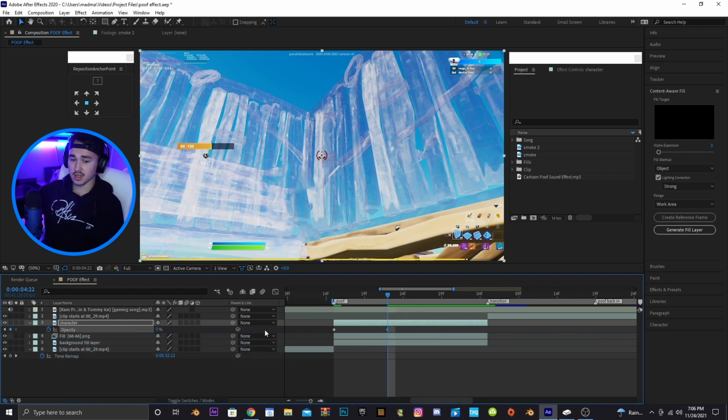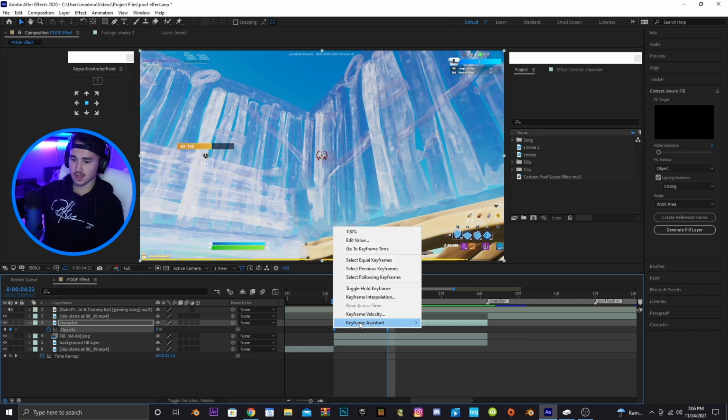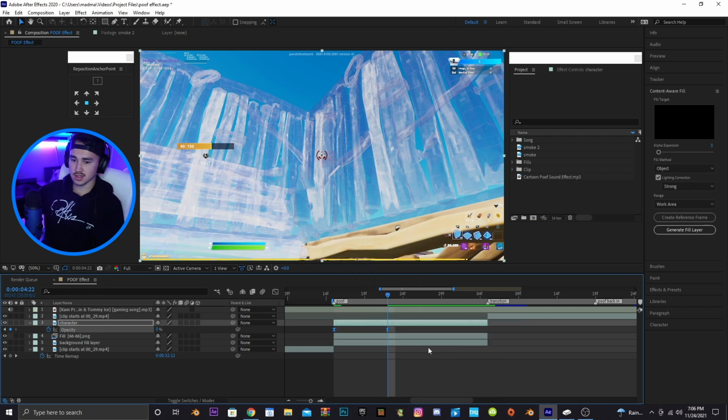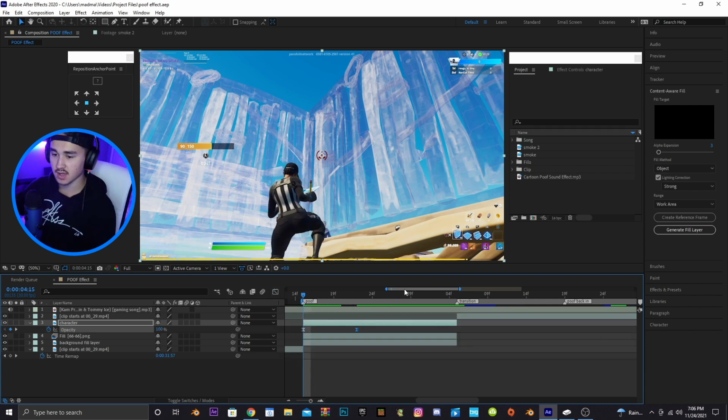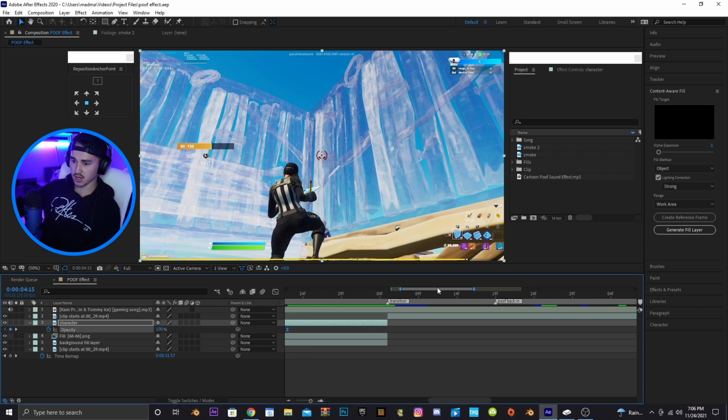And from here, you can leave it just like this, or you can highlight it, right click, keyframe assistant, easy ease, and then go into our graph editor, and drag this over holding shift, and all this does is it goes out really quick, and then it fades out really slow, and we'll just leave it like that.